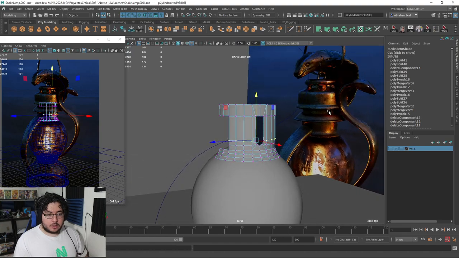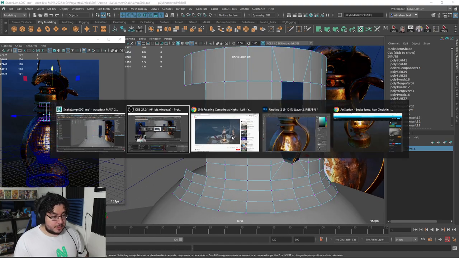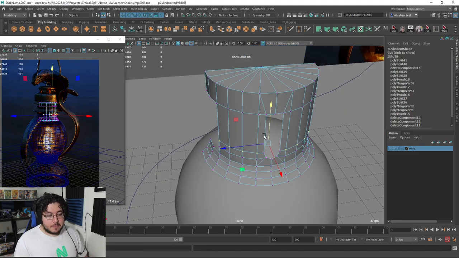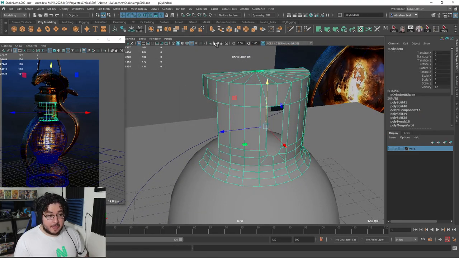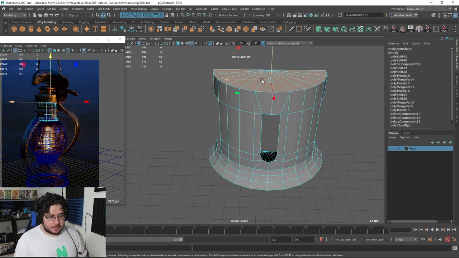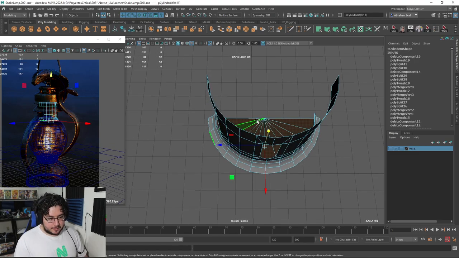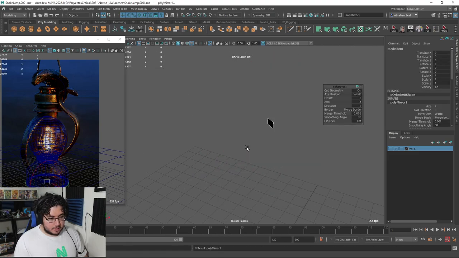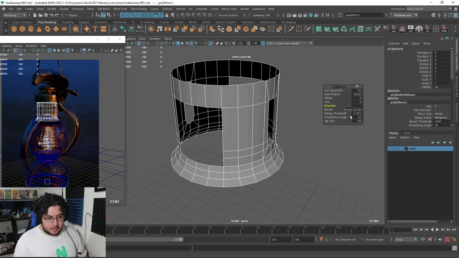But before I do that though, since we have thickness, and that is very, very obvious here, it might be easier to just create the thickness now than to wait until the very end. So I'm going to select all of the faces here and all of the faces down here. I am going to mirror the objects first. So mirror on the negative X.